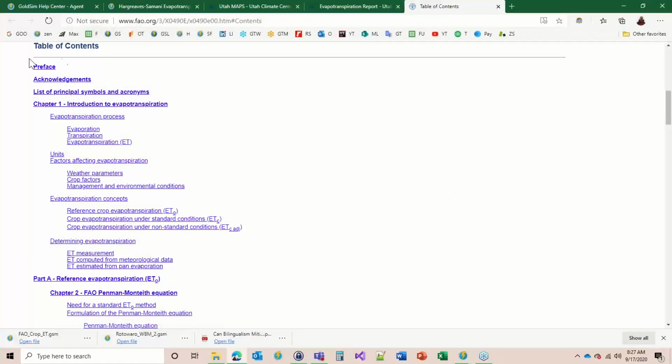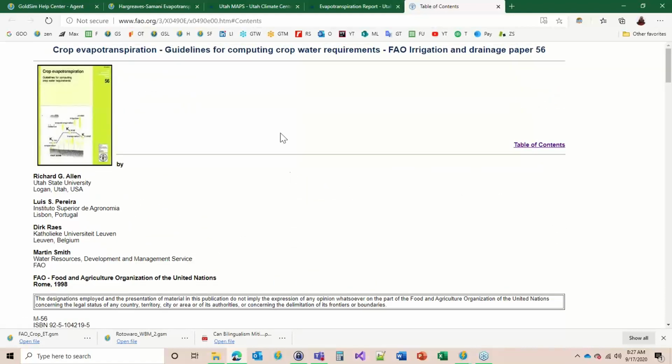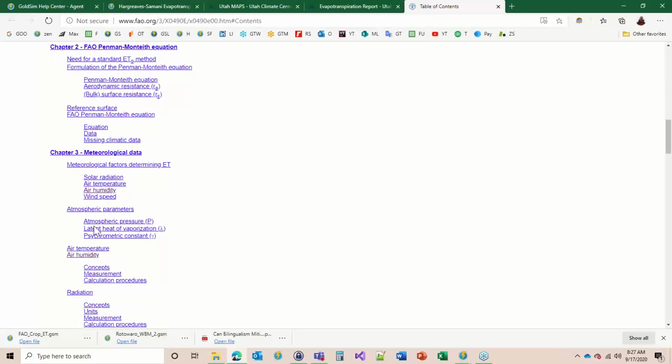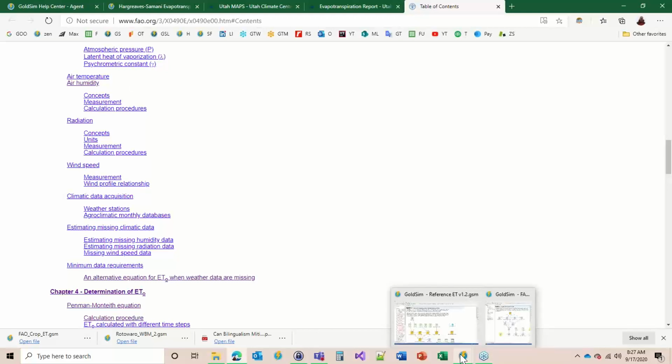It's really well written and very thorough. So here it is, and the entire document is online. You can just browse through all of the different components and read about them. And this is how the model was built. Actually, was reading this very good documentation, walking through it, and putting the equations in.